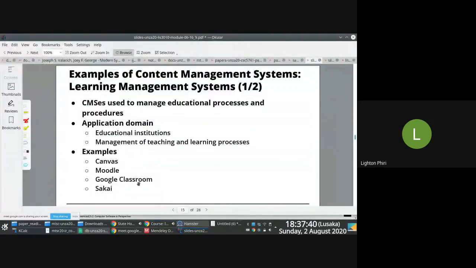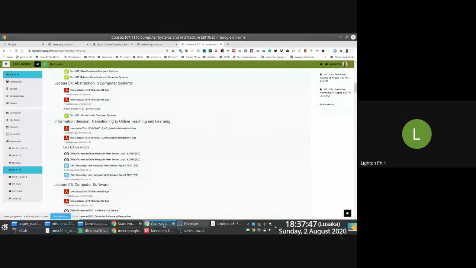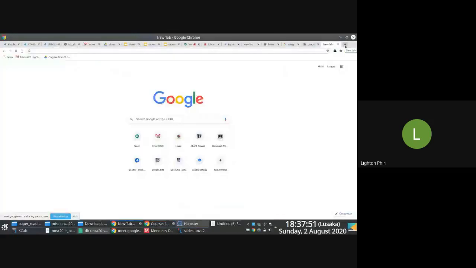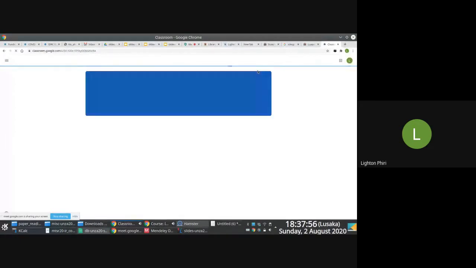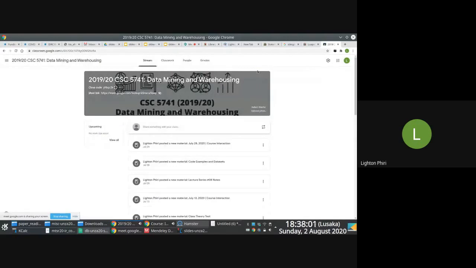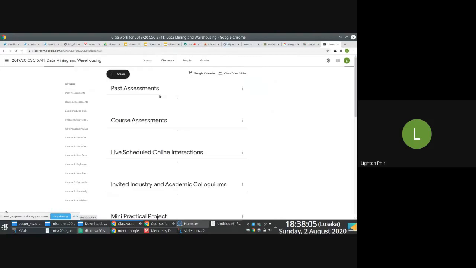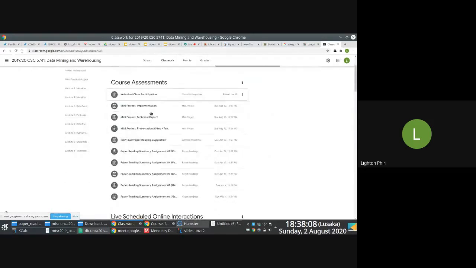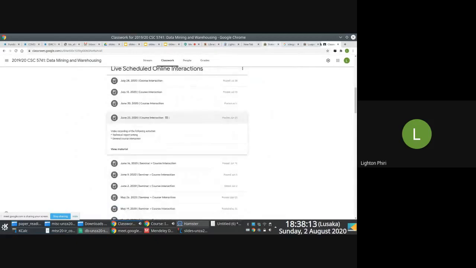There's more though. There are other examples of learning management systems. Google Classroom, right? UNZA happens to use Google Classroom as well. So if you look at Google Classroom, you notice that even though it looks somewhat different from Astria and Moodle, the idea is the same. You use these to make available assignments, to add resources, to communicate with students, right? It's one and the same thing, anyway.